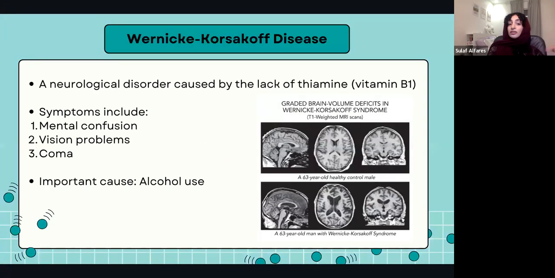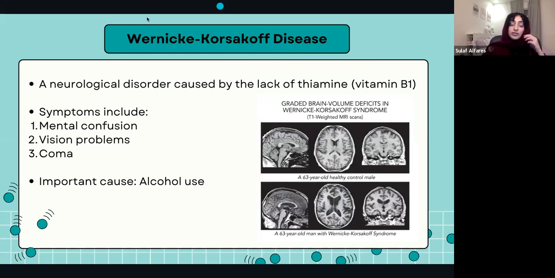Moving on, let's talk about Wernicke-Korsakoff disease. It happens due to a thiamine deficiency. This is very important because when you get a question on this, it's going to be repeated in the alcohol lecture, and you're going to take it again next year in your neuro block. Basically, you're going to get a scenario about a heavy alcohol drinker presenting with mental confusion, vision problems, and not knowing where they are. All of these lead you to thiamine deficiency. The question is probably going to ask what deficiency this person has, and what enzyme we should test for.